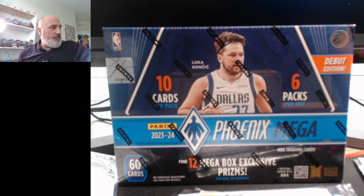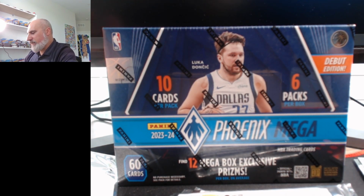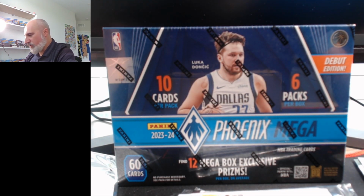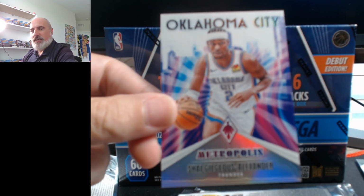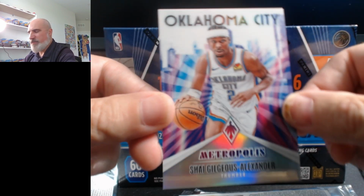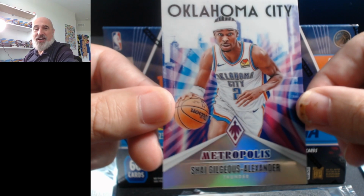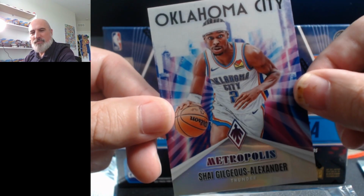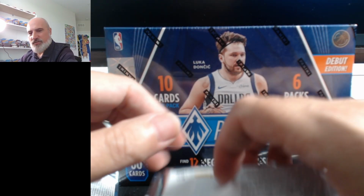A case hit in this stuff is a lot different from a case hit in a Prism or an Optic. A downtown for football is obviously the best kind of super short print you can ever pull from a Panini retail product. So I don't know how these are going to do. I did see somebody sold a Luka right around the $200 to $250 mark. So maybe this card is worth, I don't know. I would hope it's worth at least the cost of the blaster box, which is like $37 at Walmart after tax. So I'm hoping around $50, maybe 40 to 50. We'll probably list it tonight and see how it goes.